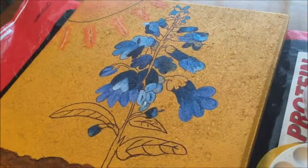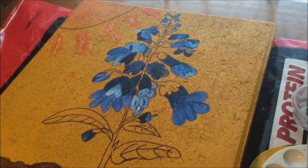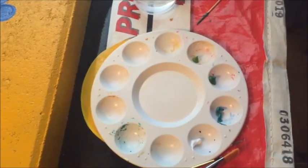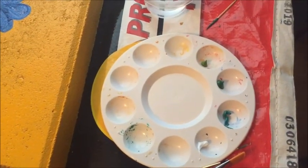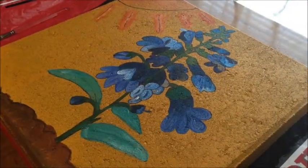Another day and I'll be working on another section of the stone — we'll be doing the leaves today. I have a variety of greens and some titanium white. We've got leaf green, sap green, and viridian green, and that's what we'll be using to get a base coat on the leaves. That's what it looks like with the first coat of green.